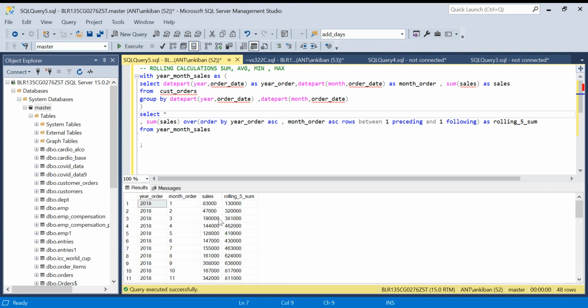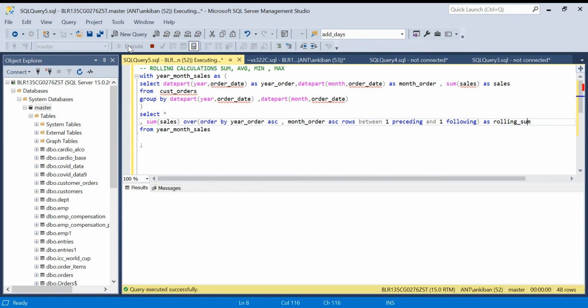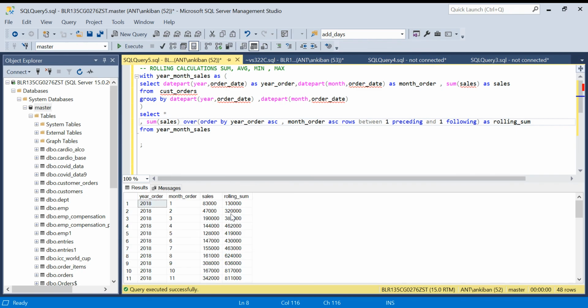So if I am on this row, and I will just name this rolling sum for now. Let's say I am on this row, and this is 3,20,000, and I'm saying rows between one preceding, which is this, and one following, which is this.